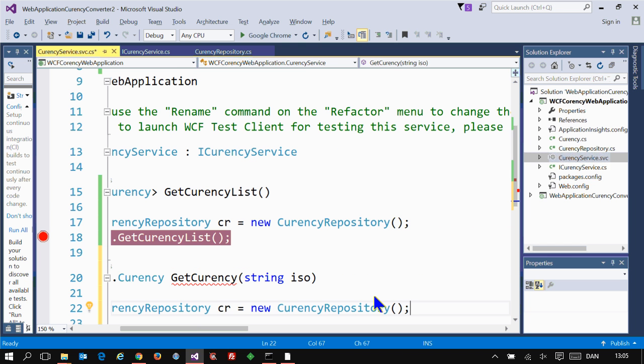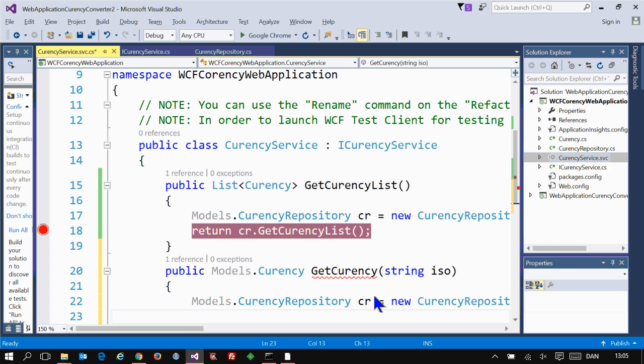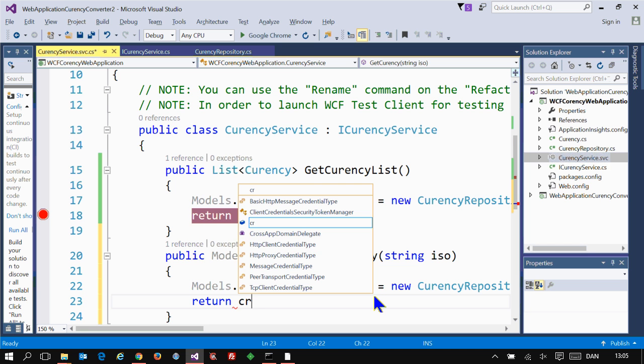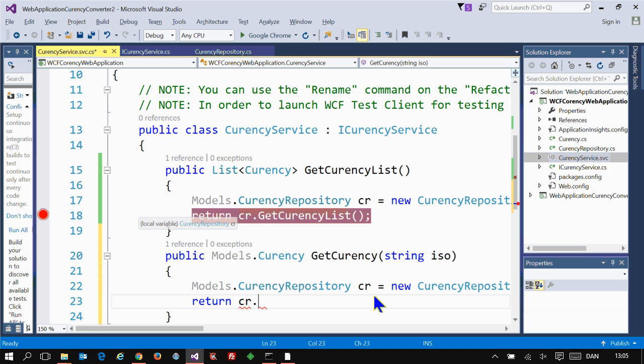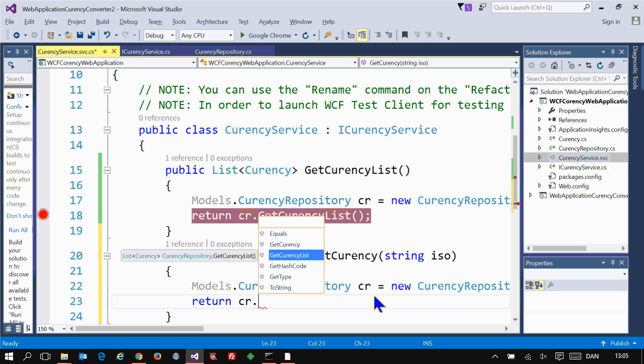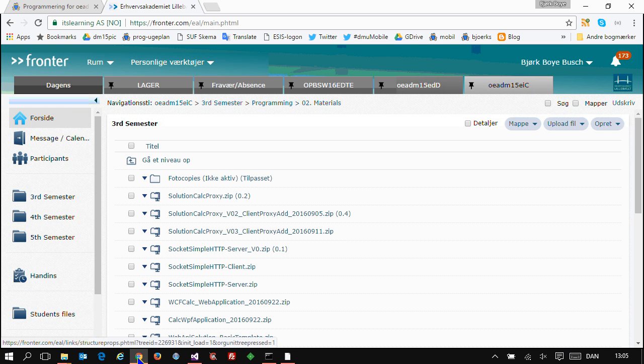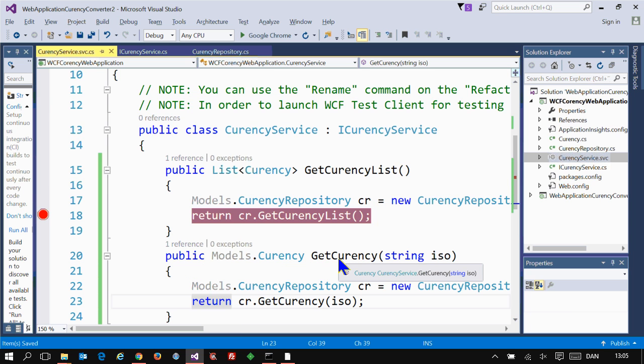Not a good idea if we're thinking about performance, but anyway, and then we return the repository method get currency and pass the ISO. This should be it, yes. So let's try.